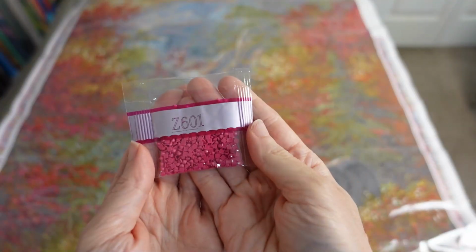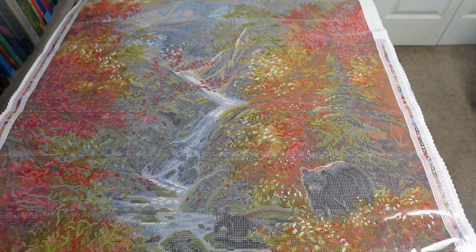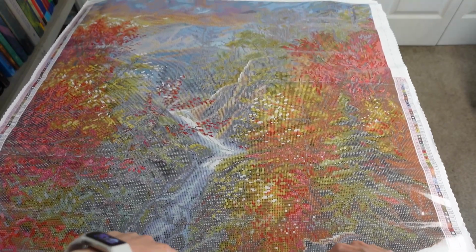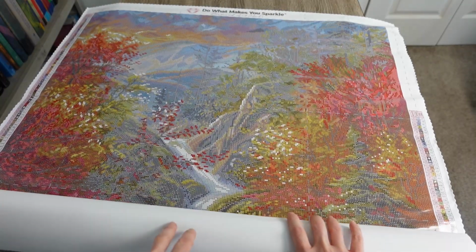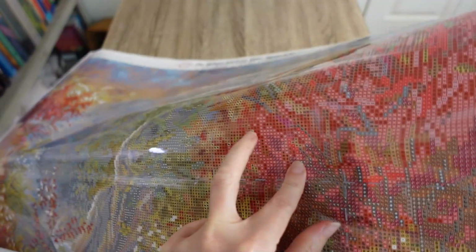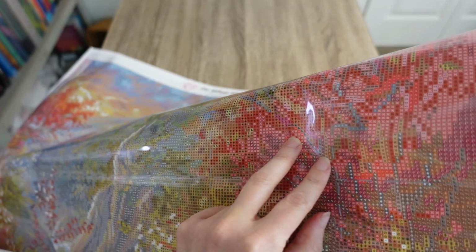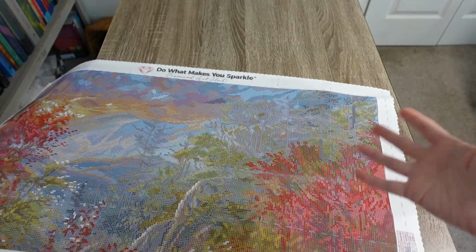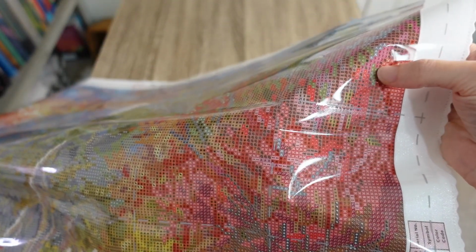All right, now we're going to take a look at the fairy dust. So we've got Z601, and I didn't even know where to start looking for this color because nothing really popped out as pink to me. But then when you see it, you can't unsee it. Right here, it's blended very well with these reds. From far away, it doesn't strike you as, wow, there's pink right there. But it is definitely pink when you see it.